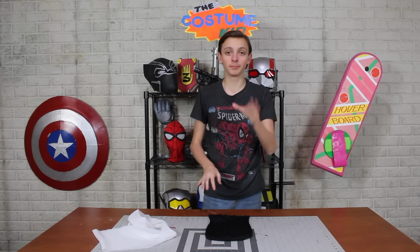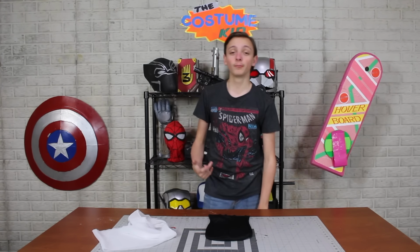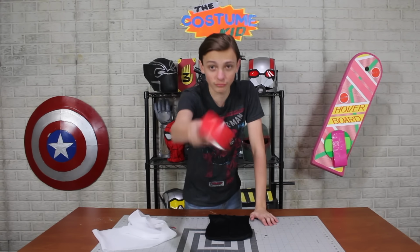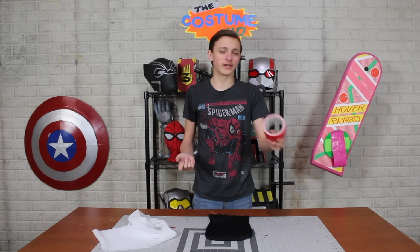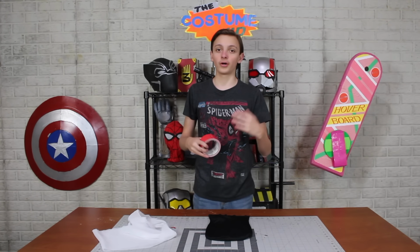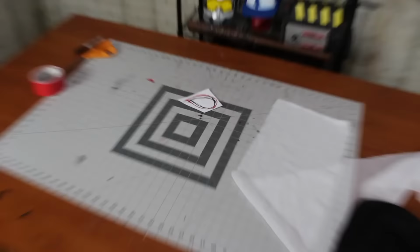And then to make a border on them, yes, the border is usually black right here, but since the mask is black, the border is actually red. So to make that, we're just going to be using some red colored duct tape here. You can pretty much use whatever you want. If you've got colored paper or some craft foam, if it's thin enough, whatever works.